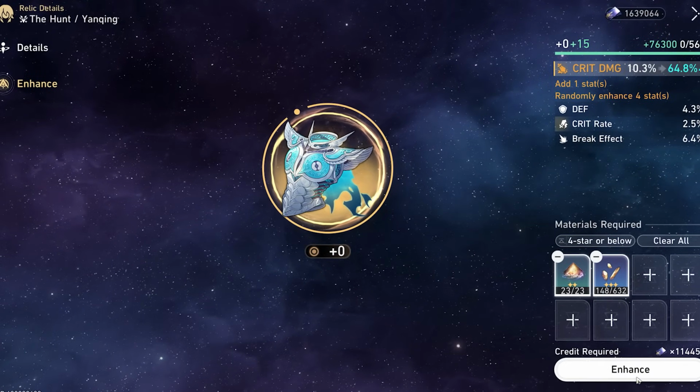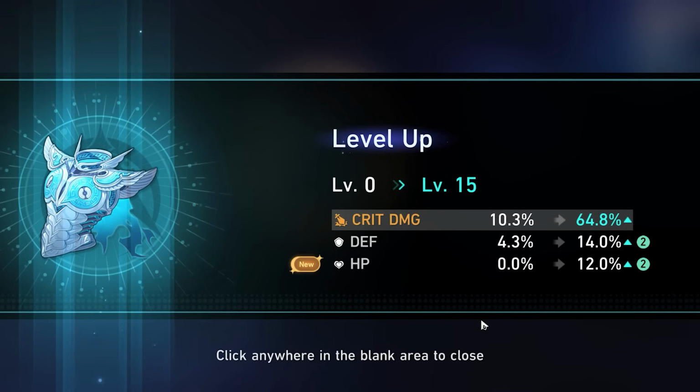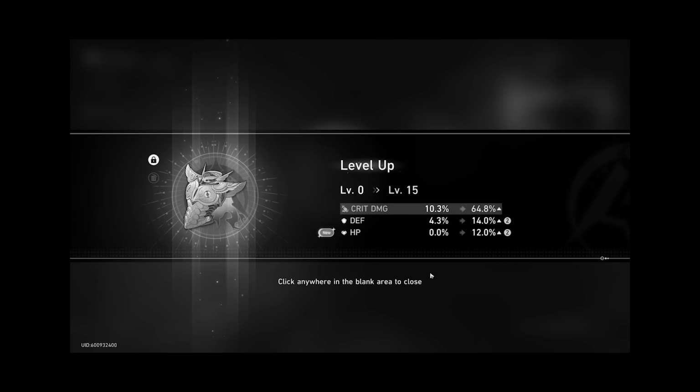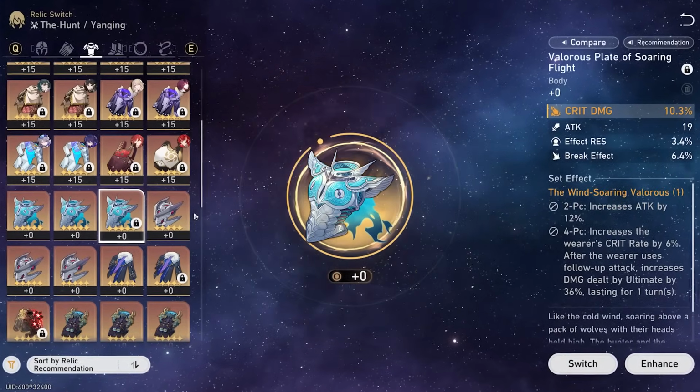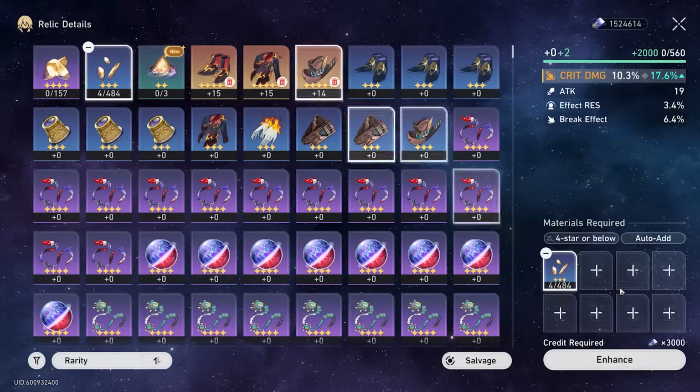Straight up plus 15. What do we get? Miss crit rate every time and hit defense and HP. I want to die. That is dreadful. I still don't know if we'll get a better piece than that though. Roll crit rate, please. Sigh.